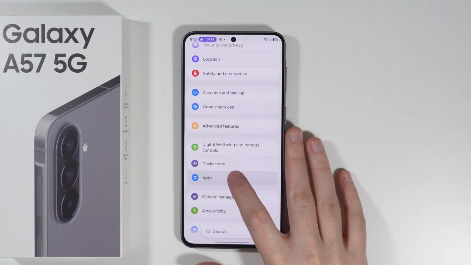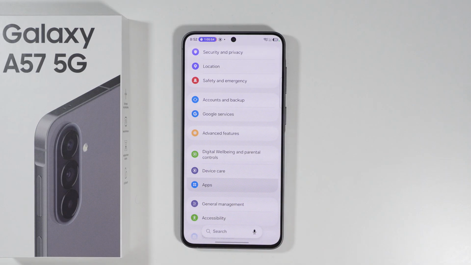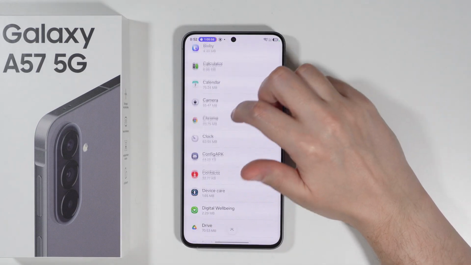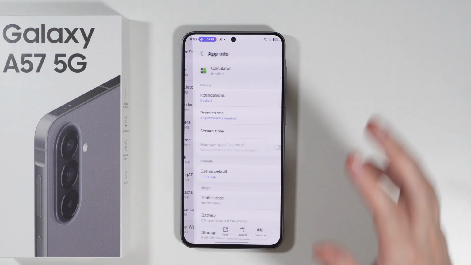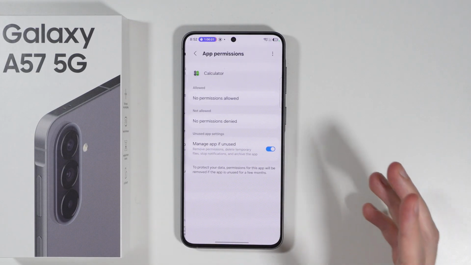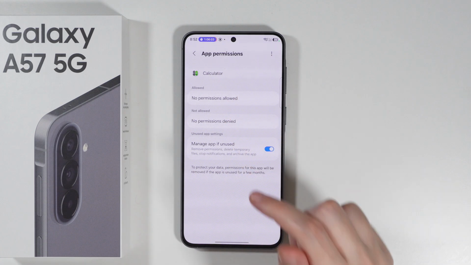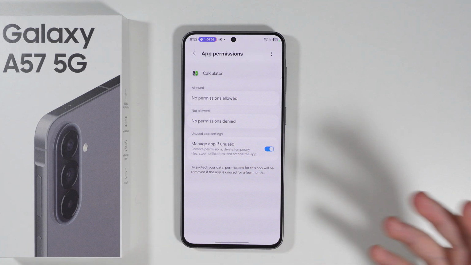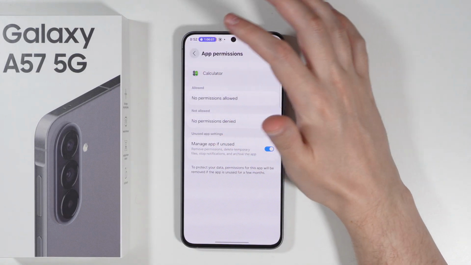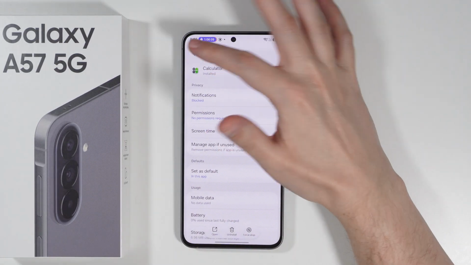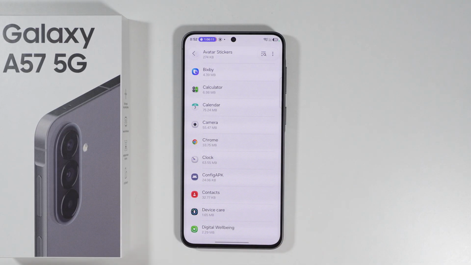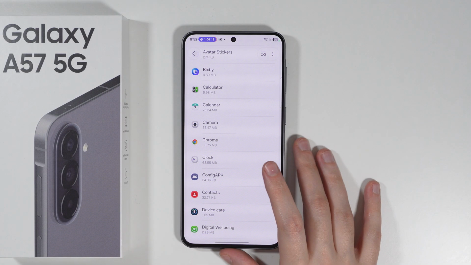And besides that, you can also just go to the app settings instead. So if you go to settings, to the main menu over here, you can choose apps. Then in here we have the list of apps, of course, so you can choose any app whatsoever. And then in here, if you go to permissions, then we can see permissions that are allowed and not allowed, so you can manage that. If there are no permissions whatsoever, then it just simply means that the app does not require any permissions at all. That's pretty much it.